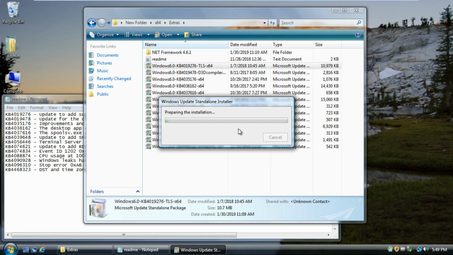After I do that, I will show you how to get this TLS 1.1 and 1.2 support in Windows Vista. Now this update is actually for Internet Explorer 9. It's not for other browsers because the other browsers already have their own TLS 1.1 and 1.2 support included. So this update is mainly for Internet Explorer to improve compatibility with websites. And of course this does require Internet Explorer 9 to be installed. So I'll come back when this is done.